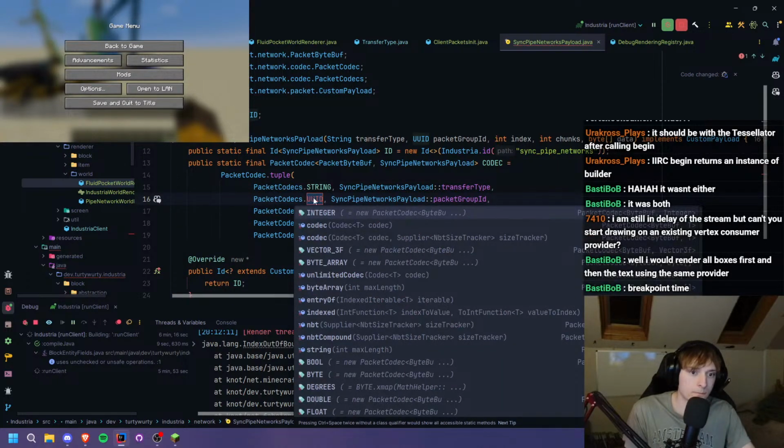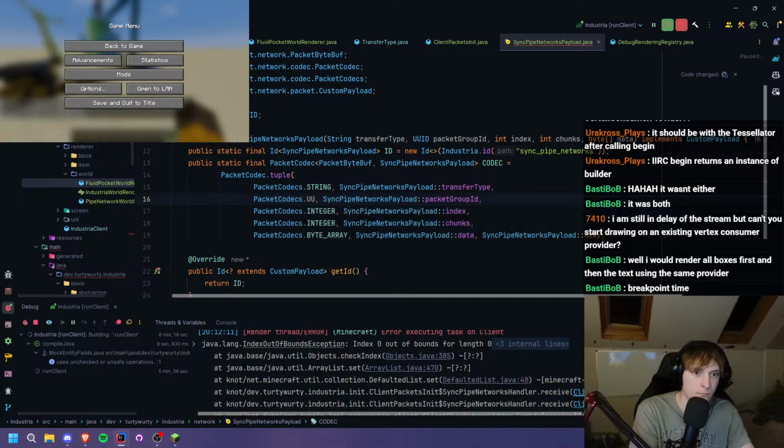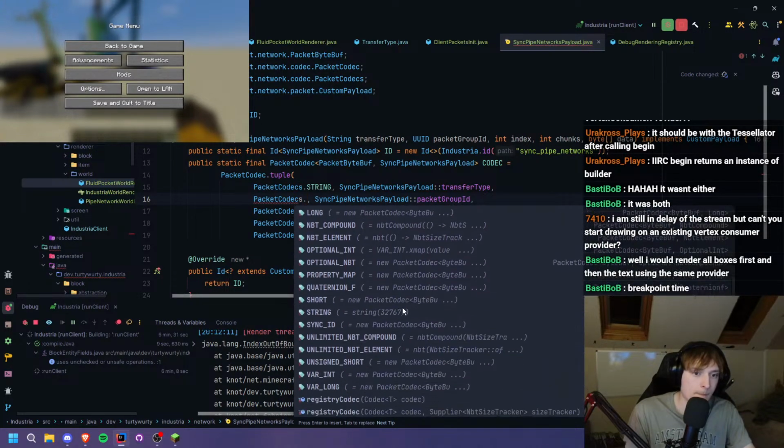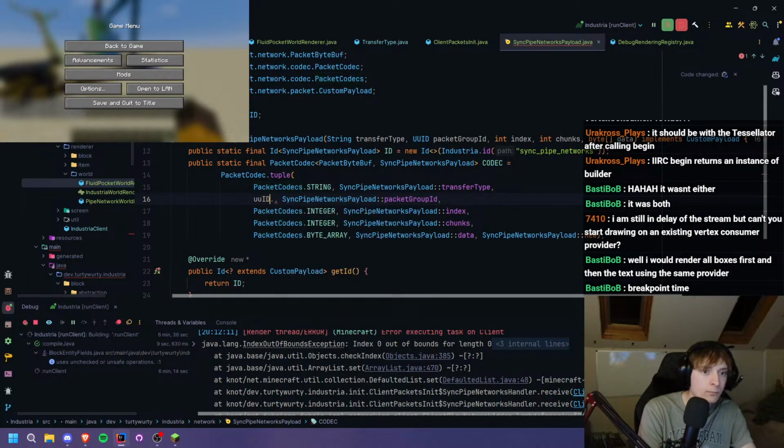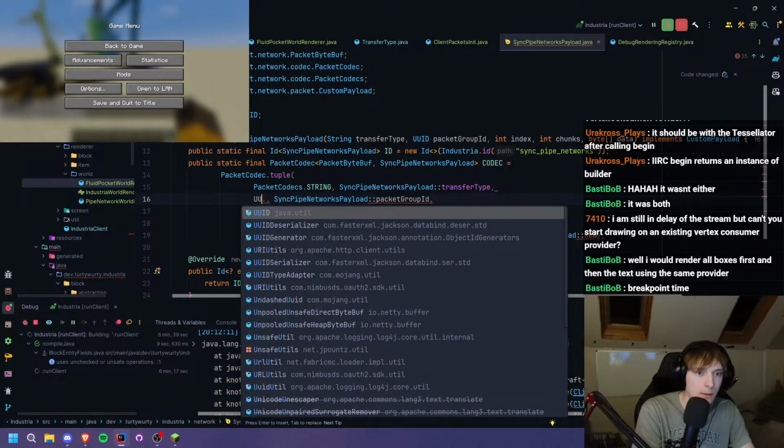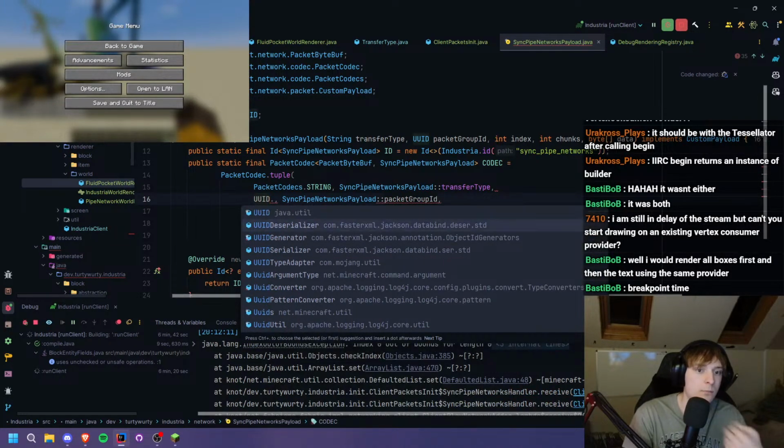Is that a thing? No. Is there a UID anything from Minecraft here? UID should definitely have a packet codec because they're used in commands. Or maybe it just sends it as a string.